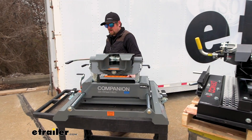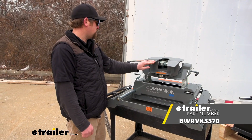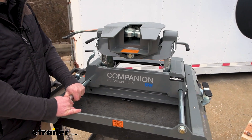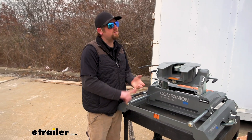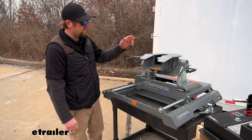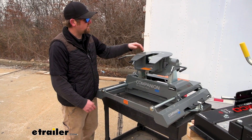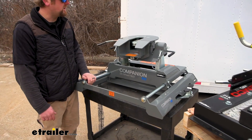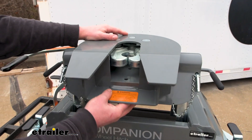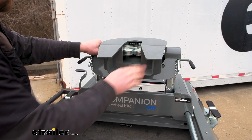Right here we have a BNW. This is going to be good for 20,000 pounds — this is the BNW Companion. I really like BNW stuff. That's not to take away from the Demco Auto Slides at all — those are really good products, we've had good luck with them and so have a lot of people — but I'm just partial to BNW, they make really good stuff. This hitch shares a lot of the same features: it has a full clasp around your kingpin on the actual fifth wheel head, it articulates as well, and it's kind of cushioned where it sets, so it might help absorb some road shock a little bit better.